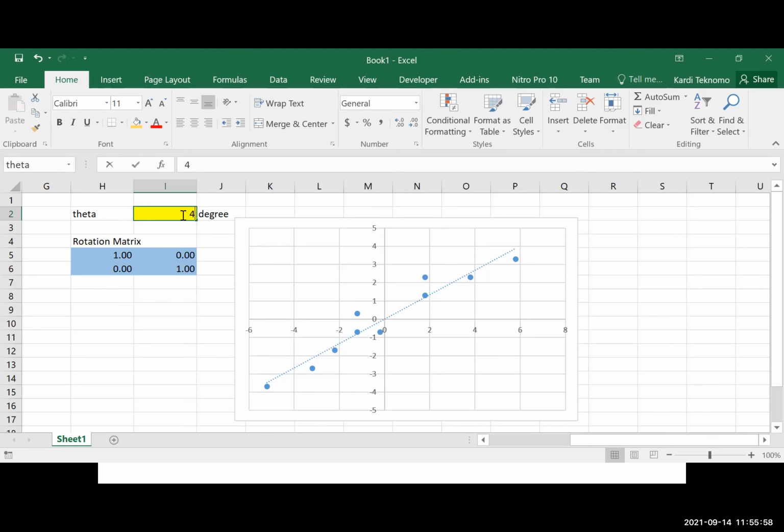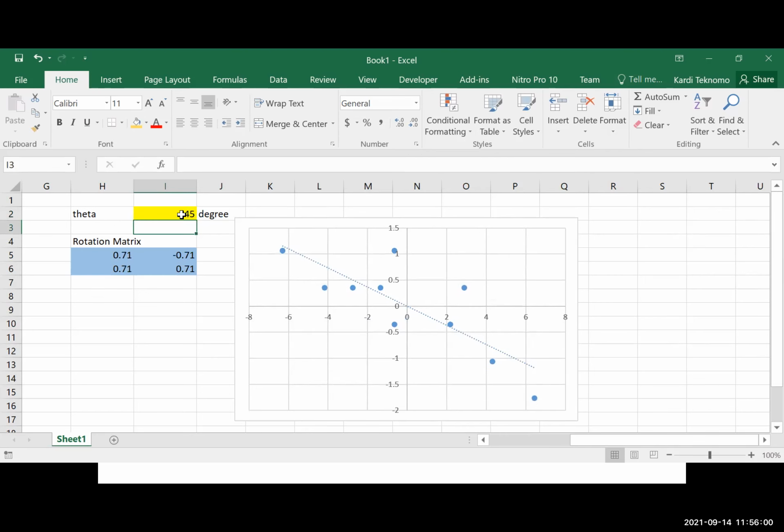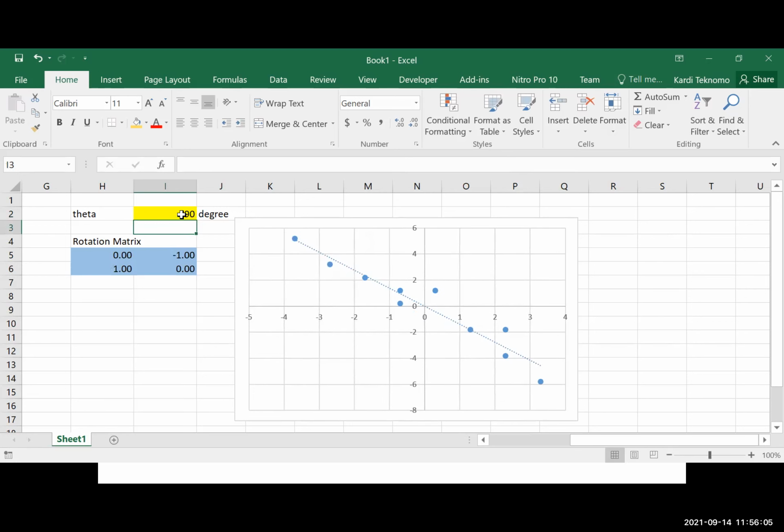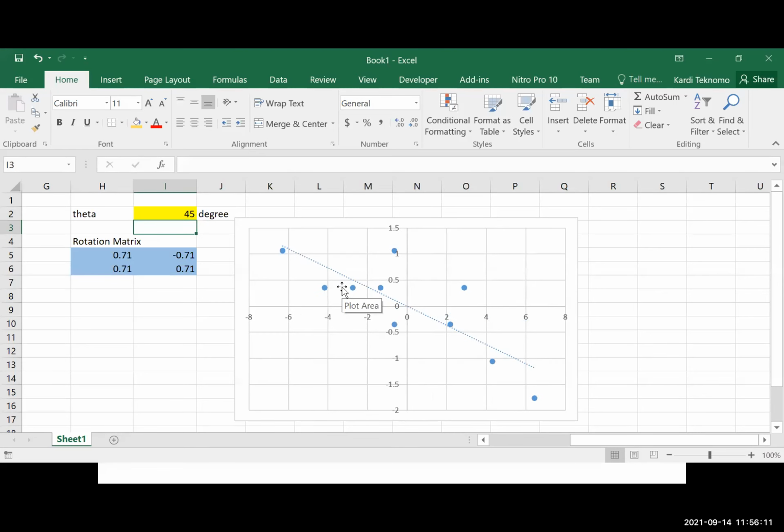If I rotate this to 45 degree, or if I rotate this to 90 degree, it's the same. The value is not the same. As if they are the same, but Excel automatically scales it up.